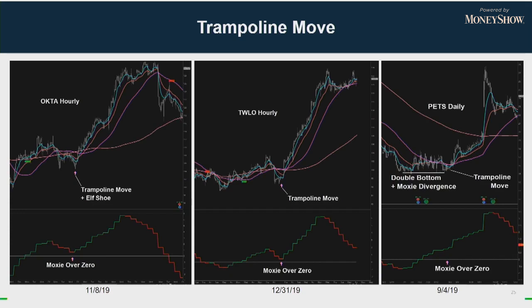Maybe it's a little messier, a little different. It's running into the 50, so it's got that as resistance. But look, double bottom, divergence, plus trampoline move. As soon as it crosses the 50, that's where you go. And that's the kind of thing that we're looking for. That's the rule. I got my checklist. I got my rules that I'm looking for entry. And as long as I start seeing that setup come, and then it crosses that barrier, which is the 50, and that's my go signal, then I'm in. And then I start looking for where am I going to add to it. And sometimes it's perfect, sometimes not, but start buying on pullbacks because look at this sucker. That's going to keep going.